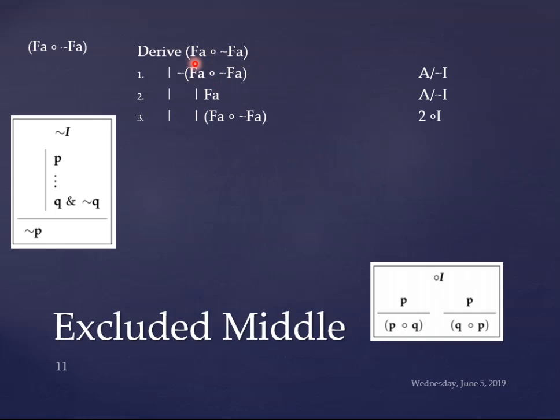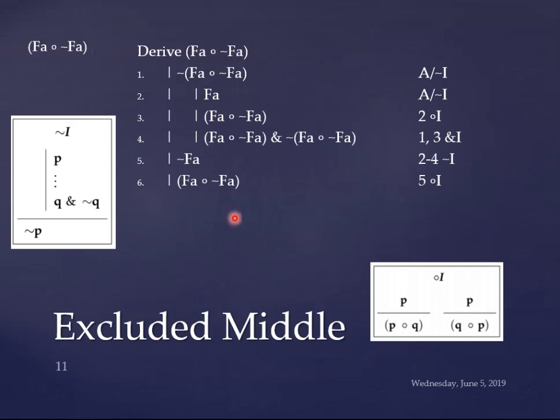Now you can use line 1 and line 3 to create a contradiction. That is a contradiction that has the form of P and not P. Now you can put negation on what you assumed in line 2, which was FA, and so you're going to get not FA from lines 2 through 4 using negation introduction. Then you can do the same trick on line 5: you can use the disjunction introduction rule again. Now you have the other part of the contradiction that you needed, and you create the contradiction again.